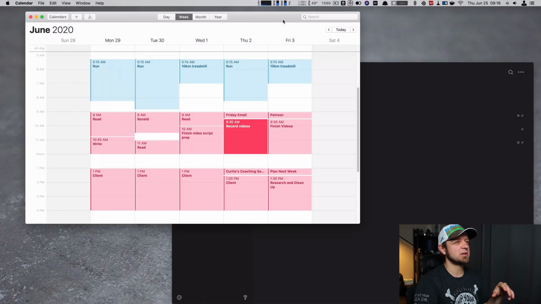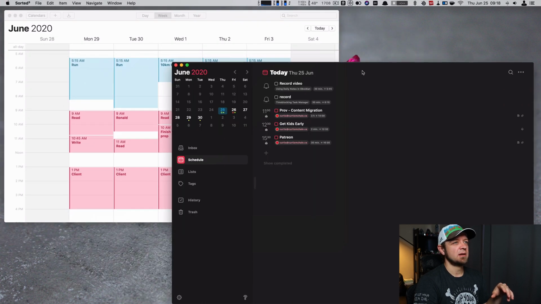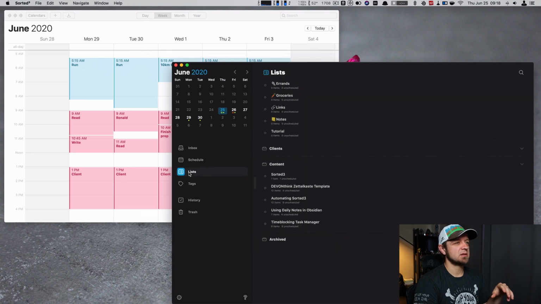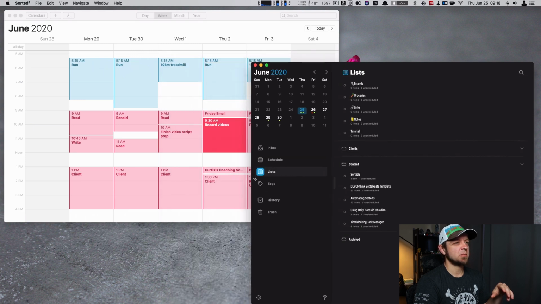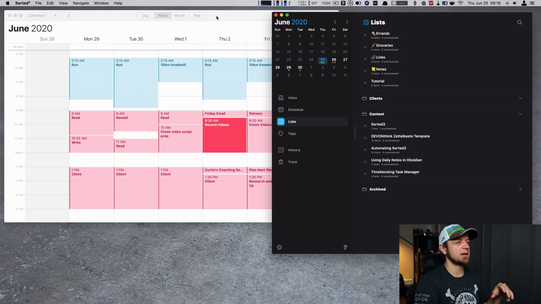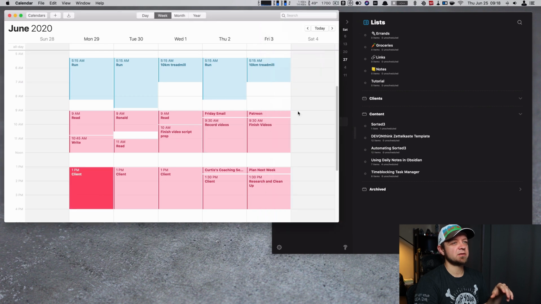Basically I want this view, and I want to say we'll go to lists here, mashup, and say okay, go to a client, and I'm going to click on this and show me all my client tasks. What are my client tasks? And I can drag and drop and say, okay, this task is going to take all afternoon. And they even have an optional task.